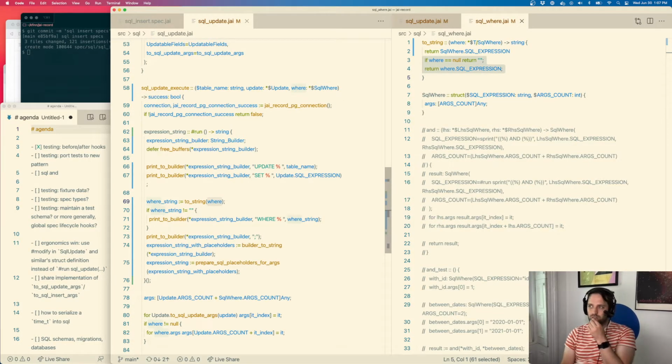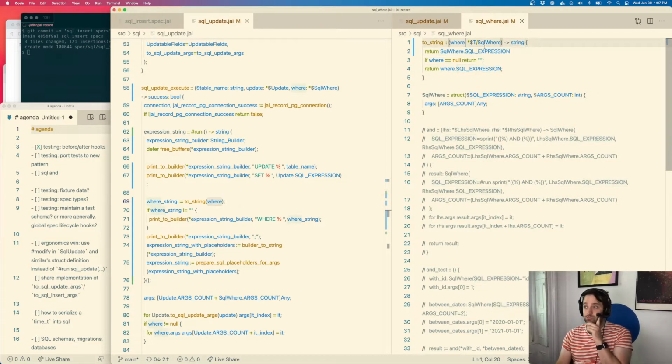Although, I bet this breaks everything, because passing in null here is super convenient. But then, there's not an even null, we won't be able to infer a SQL where type for that. Well, let's see what happens.